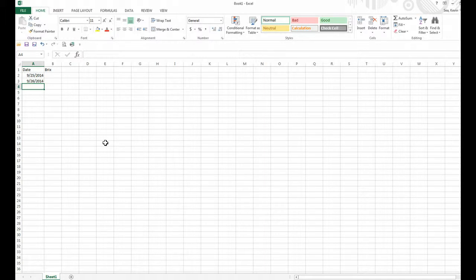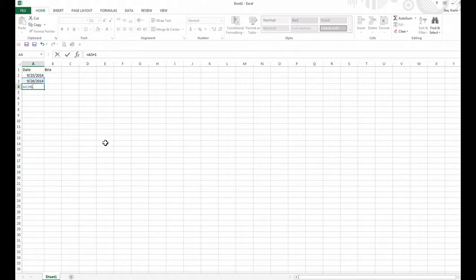All you have to do is when you're in that cell, A4 in this case is highlighted, you hit the equals sign, and then you hit the up arrow. And you see how Excel has put A3 into that open cell A4. It says equals A3, and now we can manipulate the data that's in A3. In this case, what do we want to do? We want to add 1 day to the data in A3. So I just hit +1.